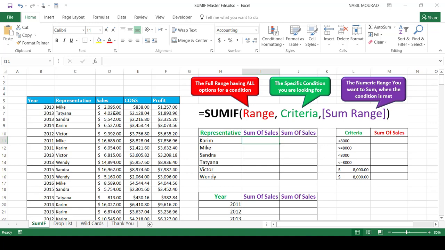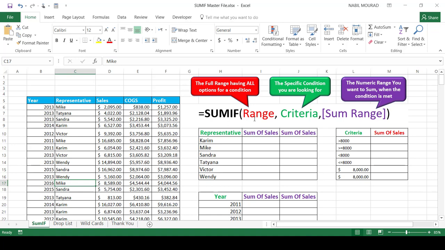So in this case, instead of going to the column that I want to sum, the sales column, I will start by going to column C, having all the representatives. And whenever I find Mike, I will go and grab the number corresponding to the sales for Mike. And then I continue reading. Whenever I bump into Mike one more time, I grab the number and so on and so on. So in this case, I cannot use a regular sum function. I use the SumIf function.